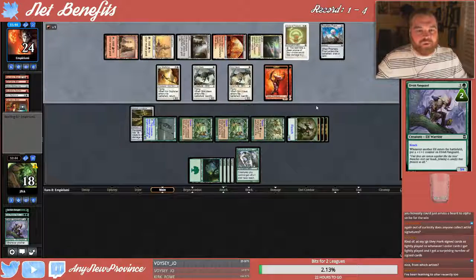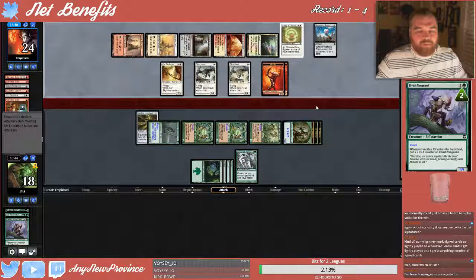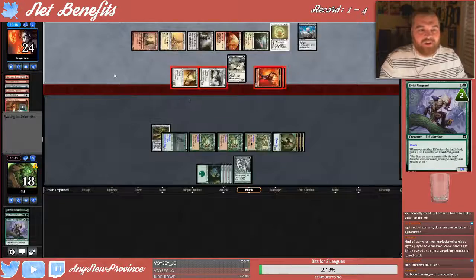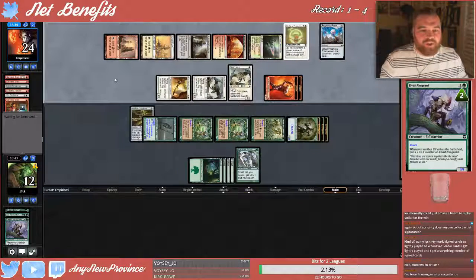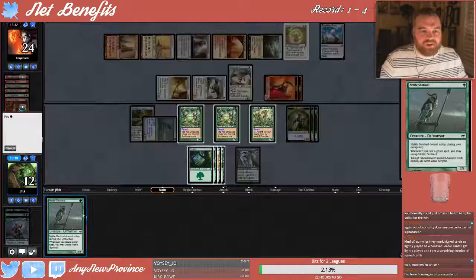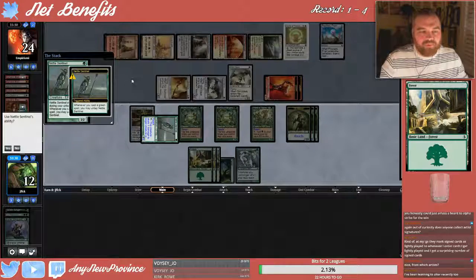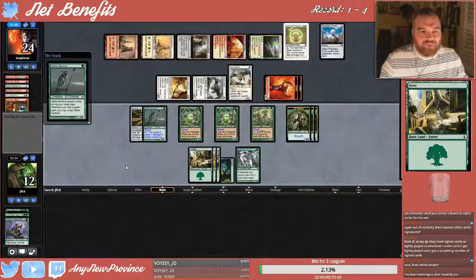Part of me sort of wants to just scoop in the interest of time, but we can just remove their whole board. We might be able to win this somehow. We don't have anything holding back their board anymore, which really sucks. Here's a Nettle Sentinel. Okay, so let's untap our Nettle Sentinel. Yes. Here comes Nettle Sentinel.